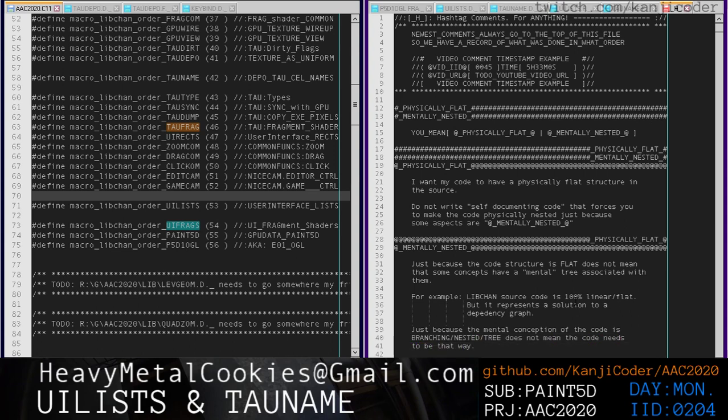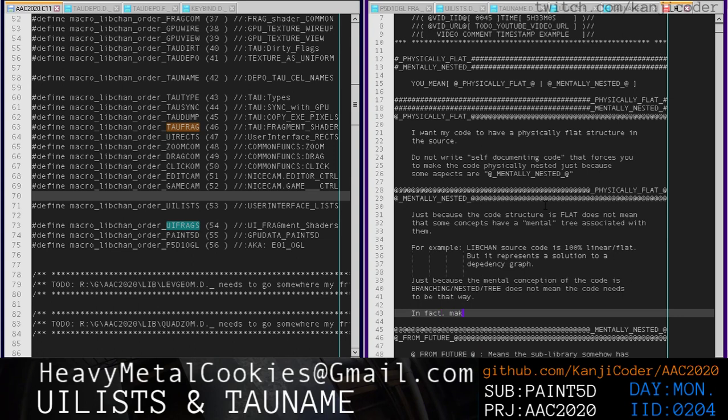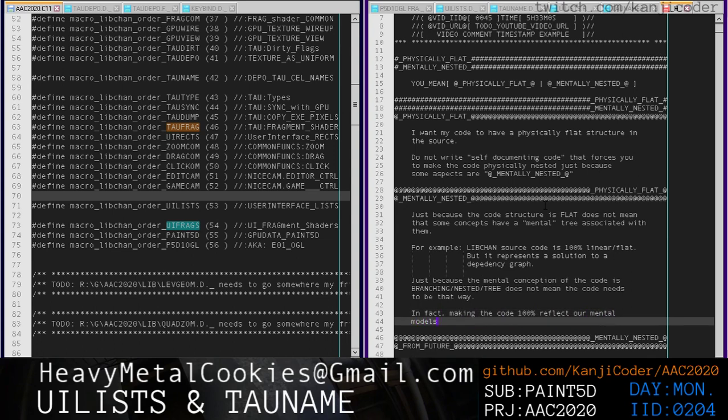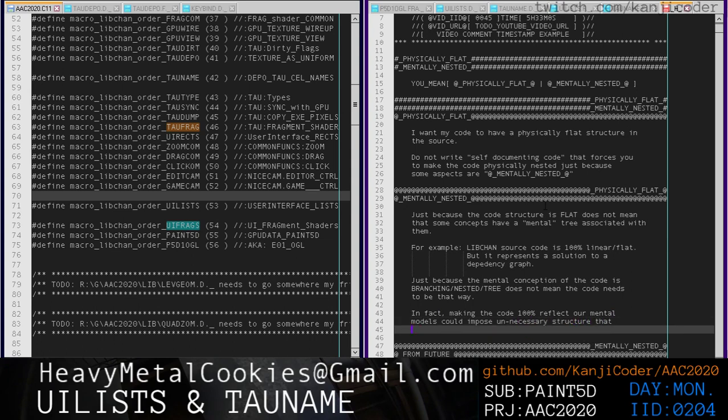In fact, making the code 100% reflect our mental models could impose unnecessary structure that makes the code harder to work with, right? So that's the whole idea.